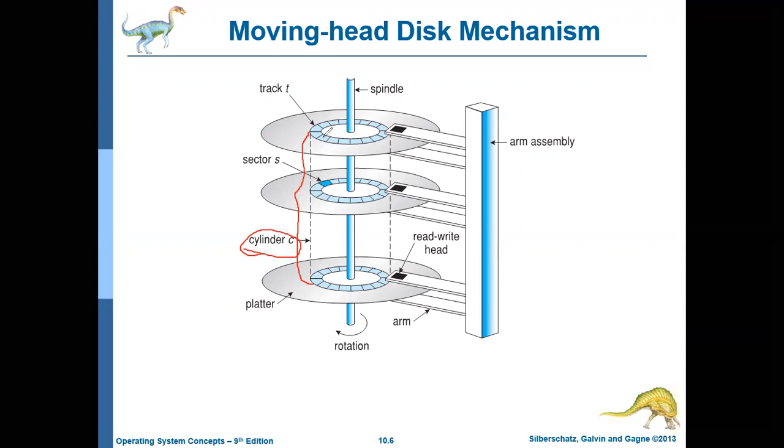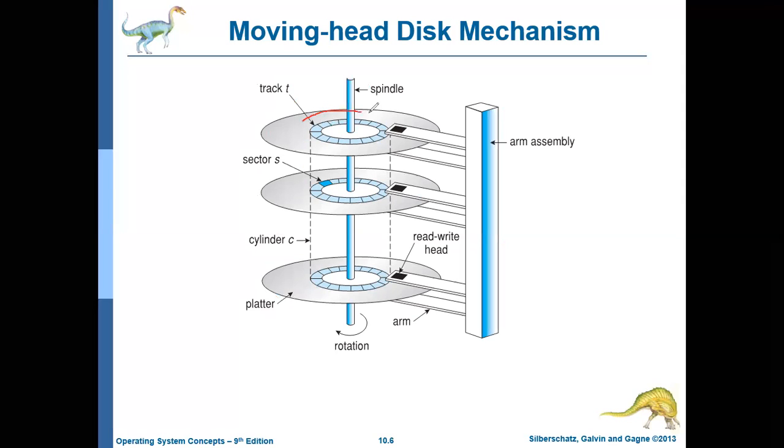And how the hard disk writes data: if it starts with this sector, first it will finish this particular track completely. Then it won't go to the next track, rather it will go to the next platter, and in that platter it will finish that particular track. Like that it will go to the next platter. So first it will complete one cylinder, then it will go to the next cylinder. Okay, so this is how the data is written.